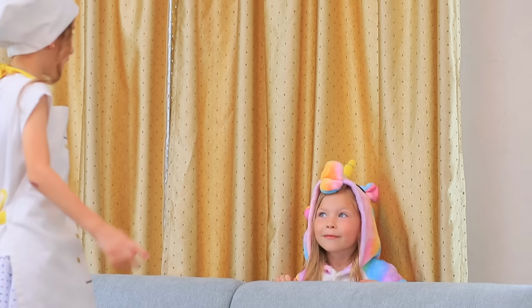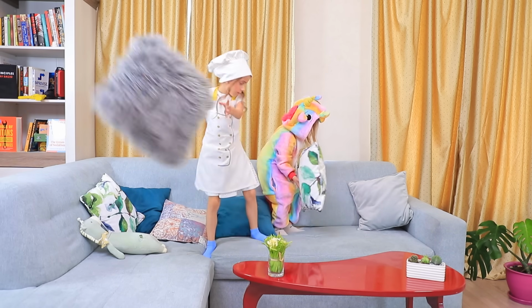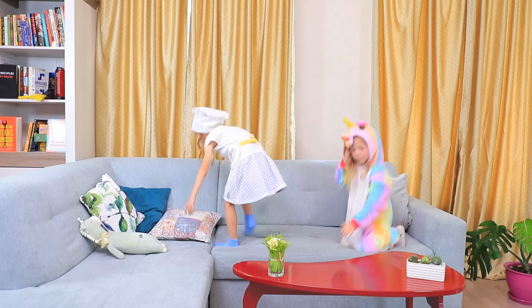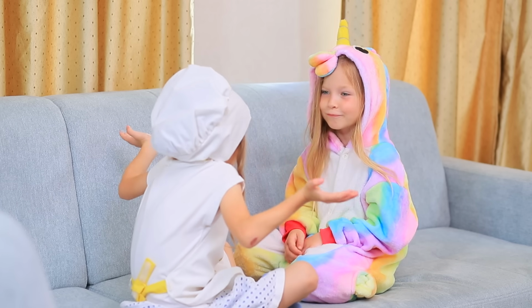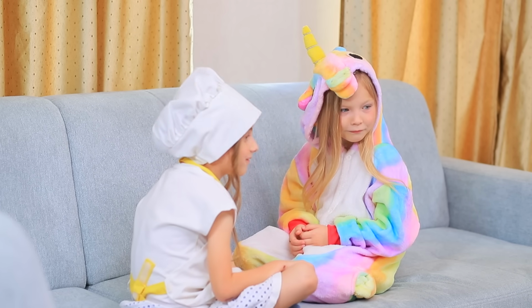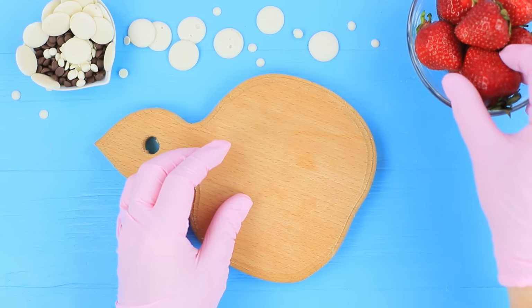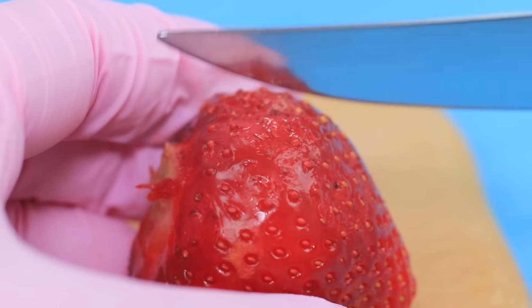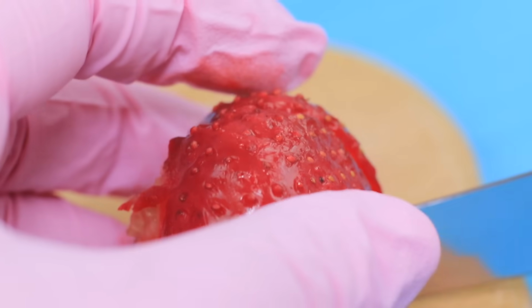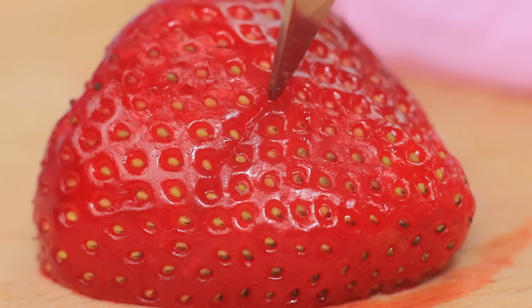What's that noise? Something is squeaking and rustling. Maybe it's mice. Or is this noise coming from our strawberry dessert? Cut out a strawberry. Make two cuts for ears.